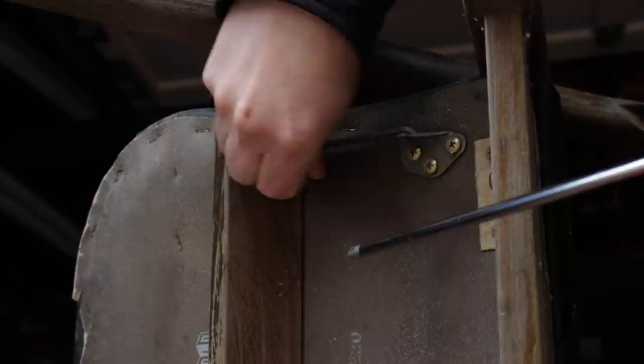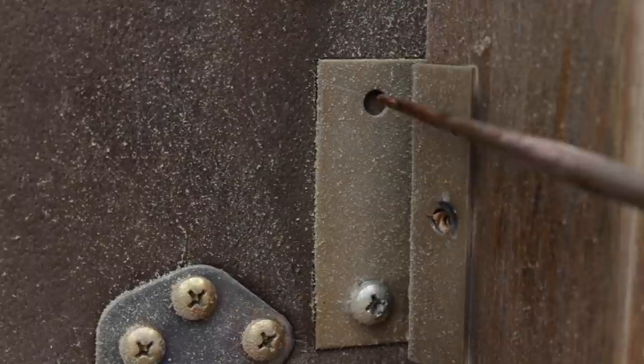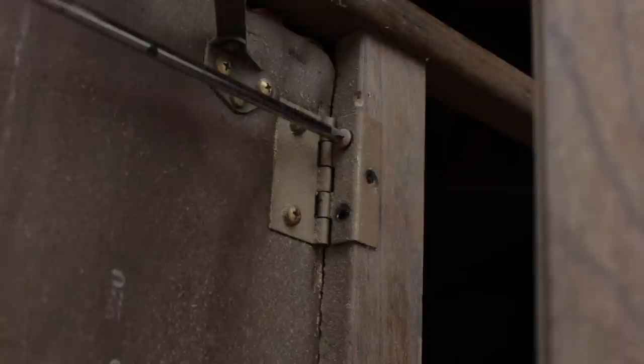It looks like they forgot a screw here at the factory. There's a hole in the bracket for a screw, but there was never any hole drilled into the seat. But the chair seems to have held up pretty well without the screw for the past 60 years or so.